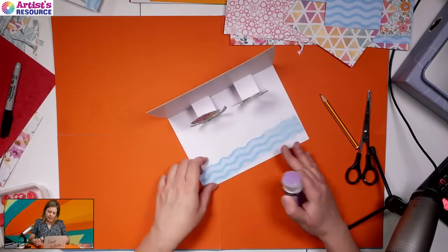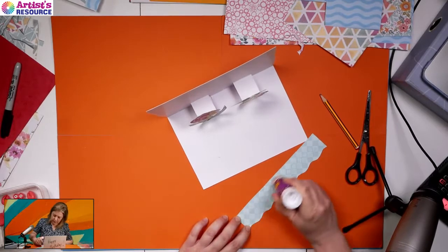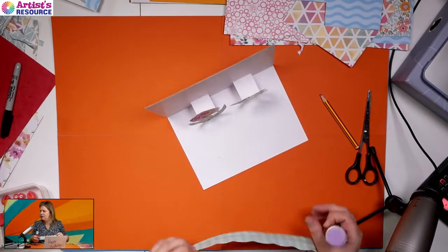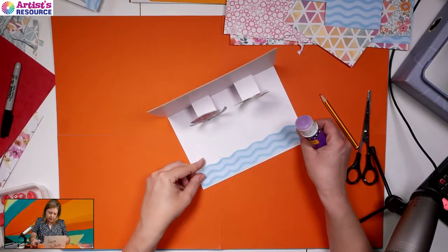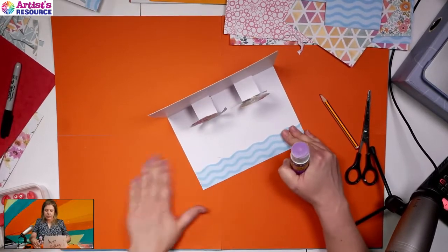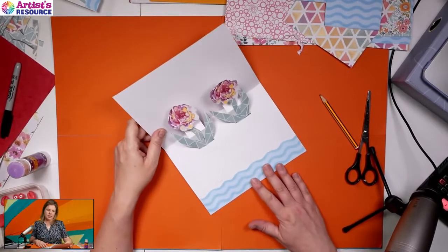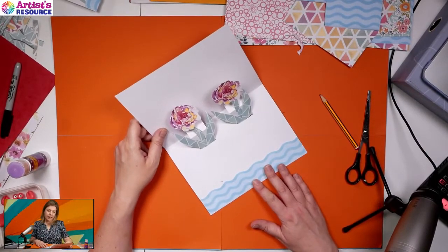Right, I'm going to put this down here. Nice big bit of glue on the bottom like that. Lovely stuff. And then what should I do next?